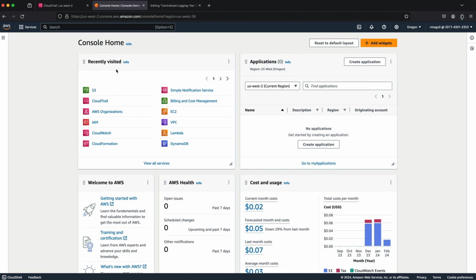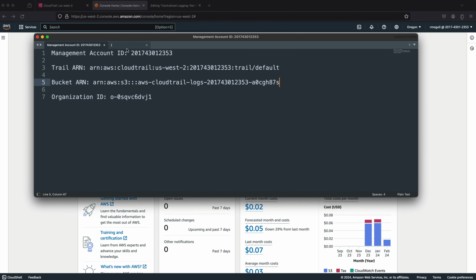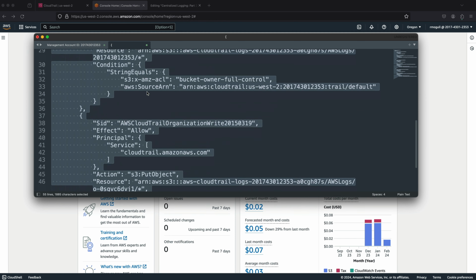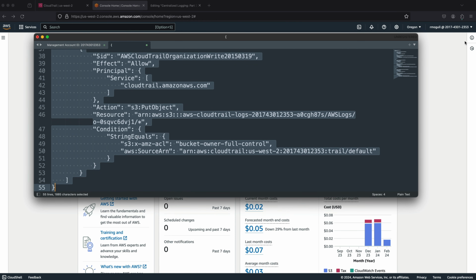As a review, in the last lab, we went ahead and we wrote our resource-based policy and we applied that to our S3 bucket, even though we didn't actually turn CloudTrail on yet. What we're going to do this week is go ahead and create an organization trail, or we're going to edit our existing trail, make it an organization trail, and save it across accounts into that S3 bucket in our security audit account. All right. To get started, the first thing we will need is the name of that S3 bucket. And real quick review, this is what the policy we looked at or we built last week looks like. And that was the resource policy that we applied.